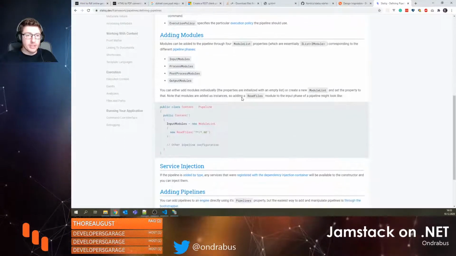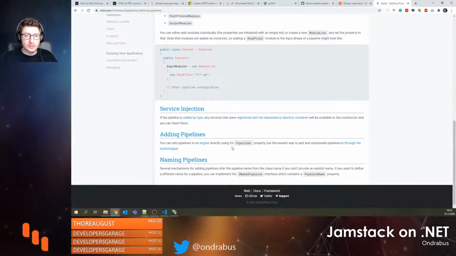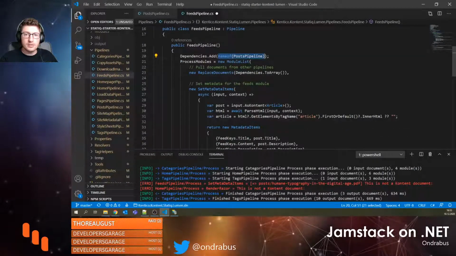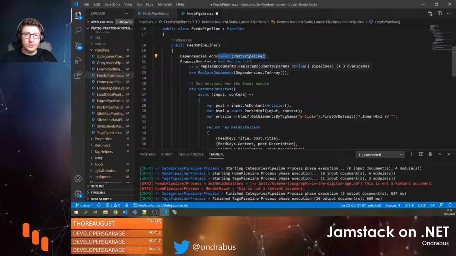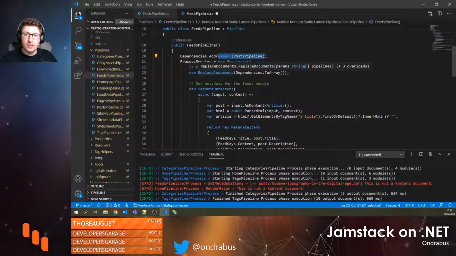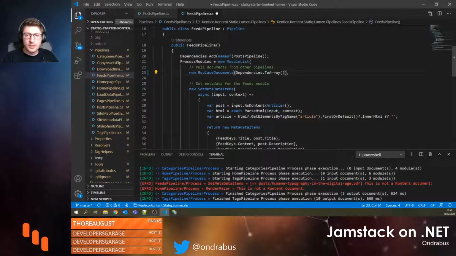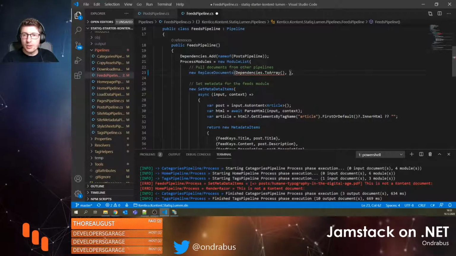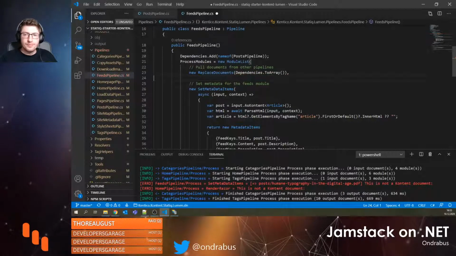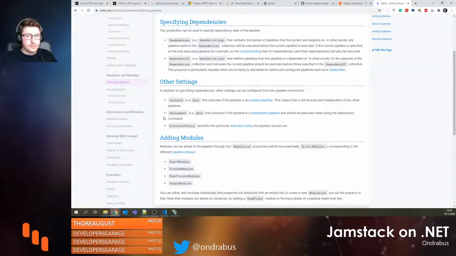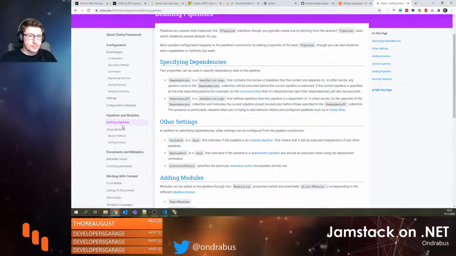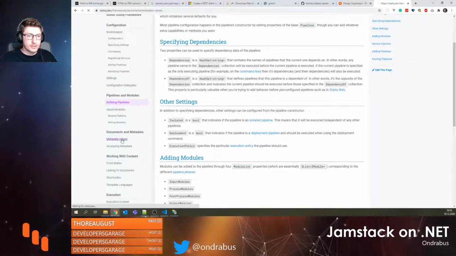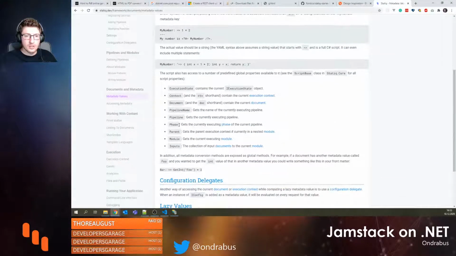Modules can be added. No, I don't want modules. I actually want to filter the documents. So what is the new replace documents for? Modules, pipelines, documents. Okay. Metadata values. Let's see. No, not what I want.